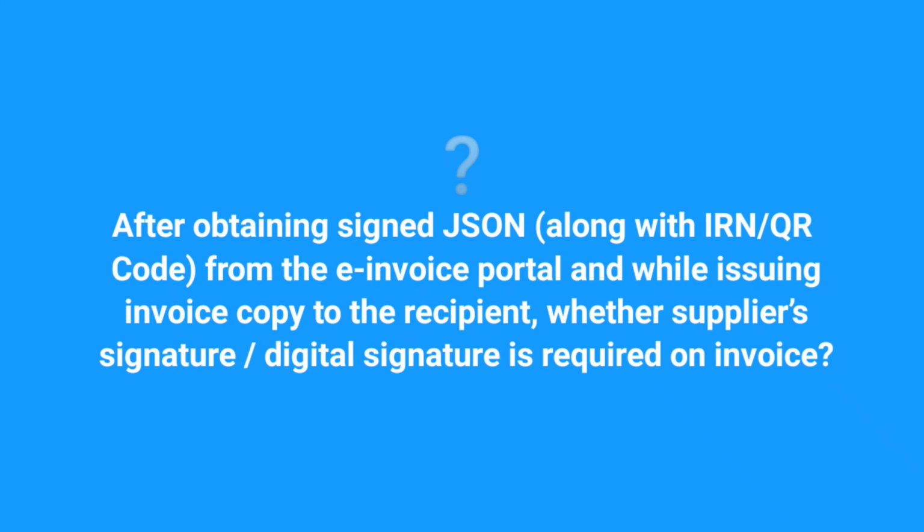After obtaining signed JSON along with the IRN and QR code from the e-Invoice portal, and while issuing the invoice copy to the recipient, is the supplier's signature or digital signature required on the invoice? Yes, the provisions of Rule 46 of the CGST Rules 2017 regarding contents of an invoice shall govern this aspect.